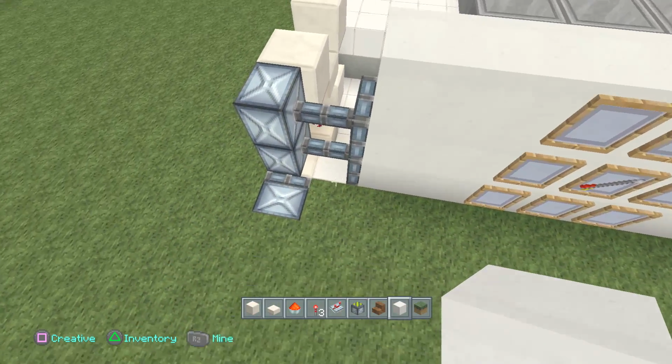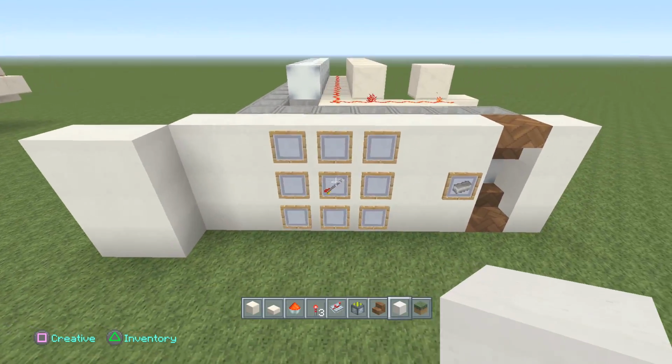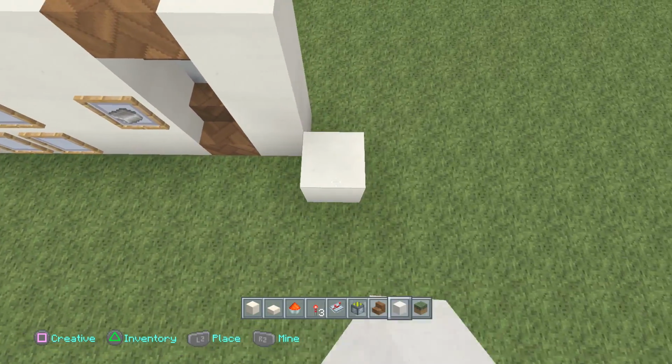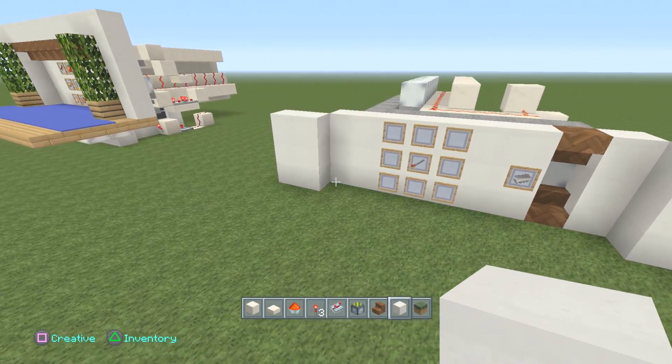Then at this point guys, make sure you use the same wall texture to cover all this up. And what I like to do is I like to make it slightly even and just kind of have this all squared off so it doesn't look obvious.